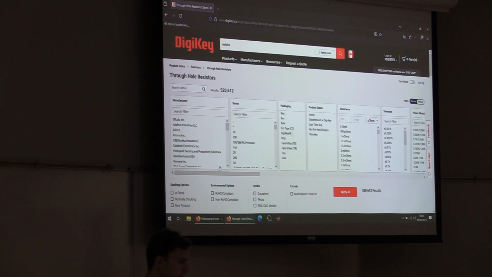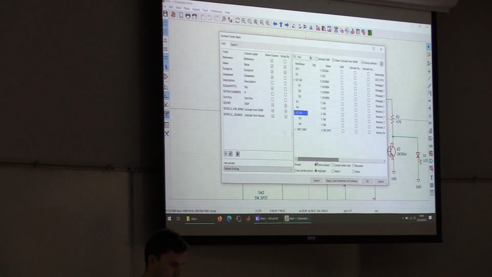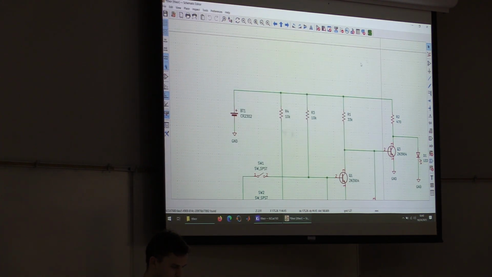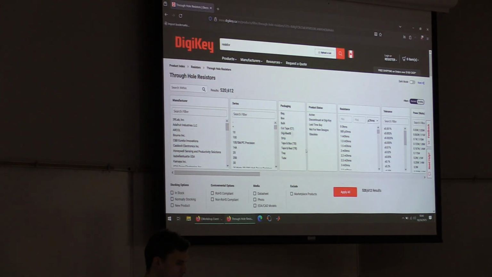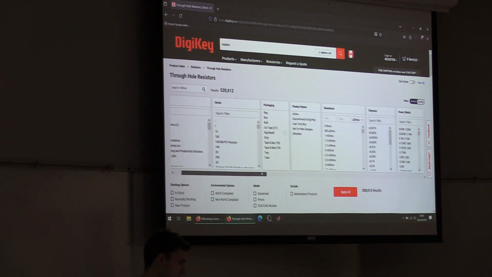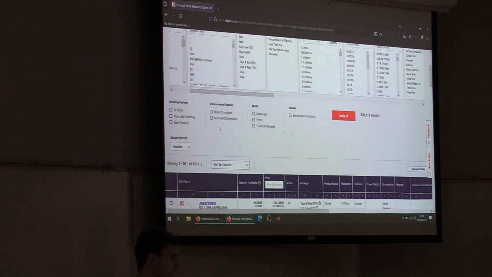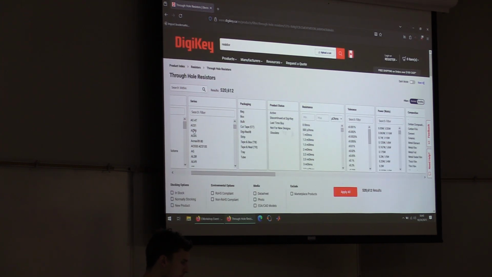And in our case, say we go back to the schematic, we have two 10K ohm resistors. So let's find a 10 kilo ohm resistor. To do so, if you already have a series on hand, you can select, these are sort of like the make or model of resistors. You can get different packaging, but most often used is the resistance filter.